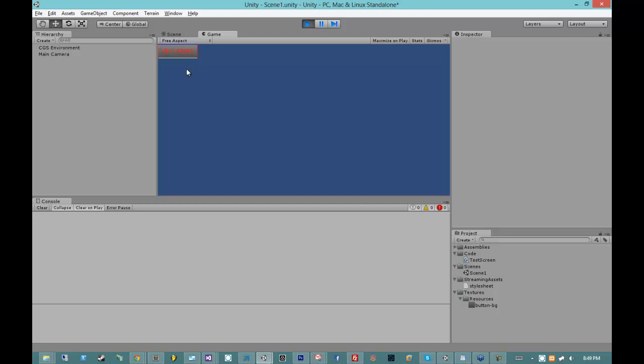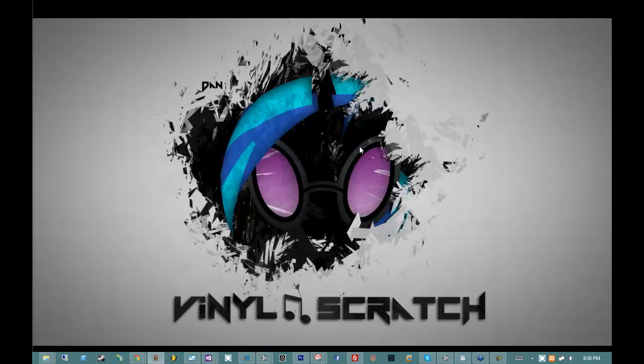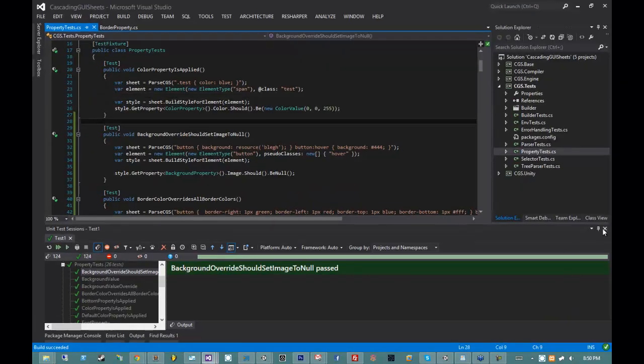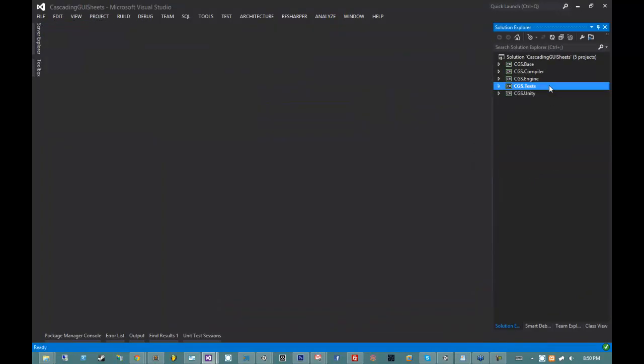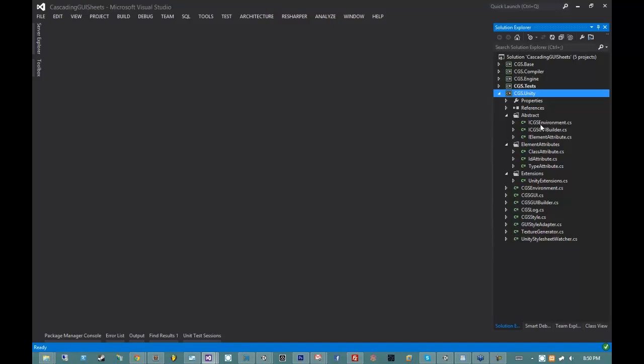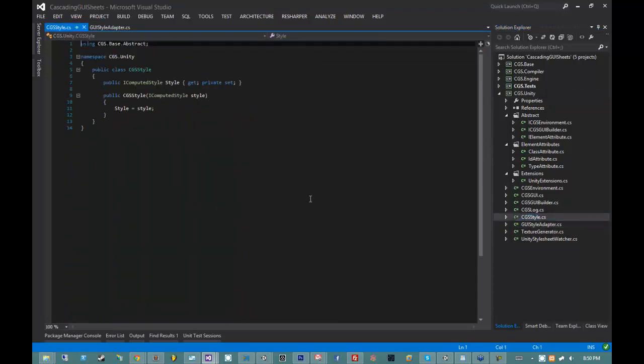Okay, anyway, like I was trying to say before, one of the really cool things about CGS is that we can override any property on hover or on active. So there you go. That's texture generation and some basic hovering action. Like I said, next week we'll be taking a look at the actual positioning of things, because that's going to be the most complicated aspect of CGS. But at this point, other than positioning, we have pretty much everything already built, which is nice.